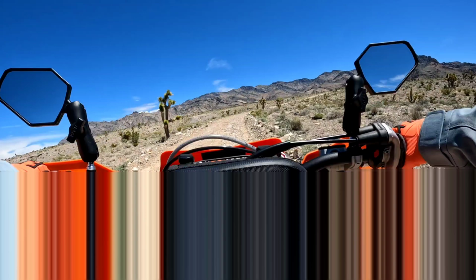Shift back into 5th. Just cuz. 4th. 4th is probably the sweet spot. You know what? It doesn't run any different, because the only thing it changes is how quickly it's rolling. It's changed 5 miles per hour, shifting 2 gears. I went from 18 to 13, now 12. So, again, no surprises there. That's just gear ratios at work.